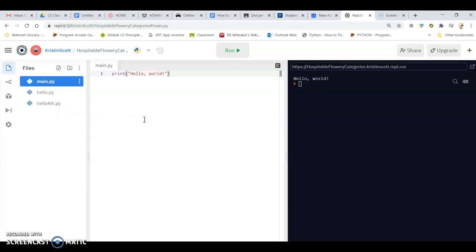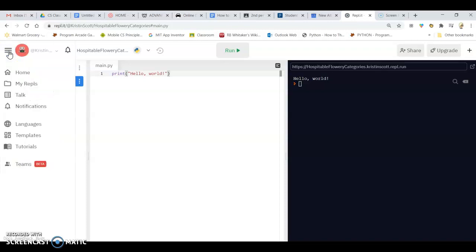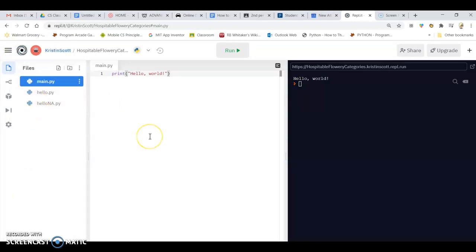What I would like for you to do for your assignment today is create two files in repl.it. Let's make one named hello and one named goodbye. So we'll have a hello and a goodbye. One should be hello.py, the other should be goodbye.py. Test them in main to be sure that they run. And then you can share those with me if you go to somewhere that I will show you tomorrow, because I don't see the button here. So there is a way we can share these, but I won't show you how to do that today. Just work in REPL.